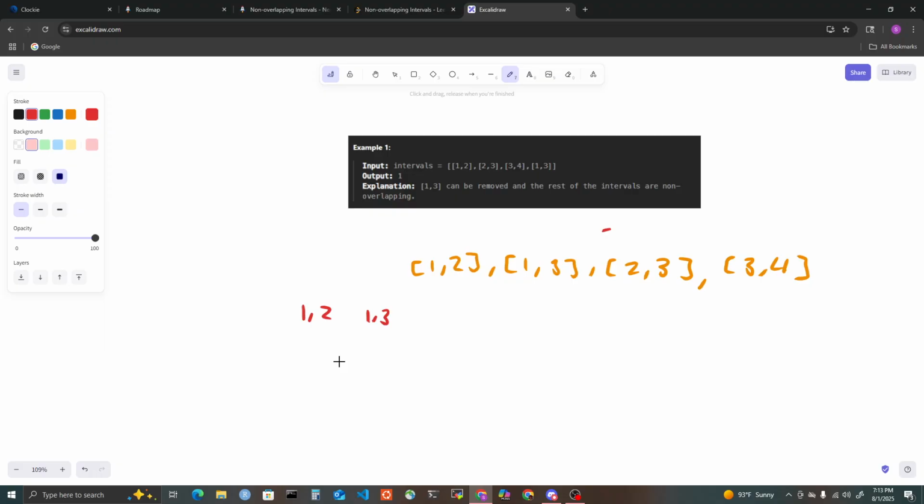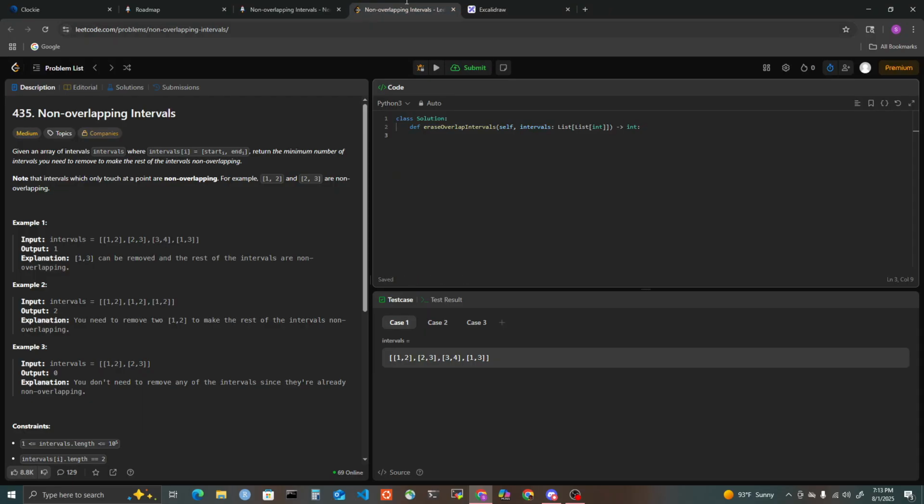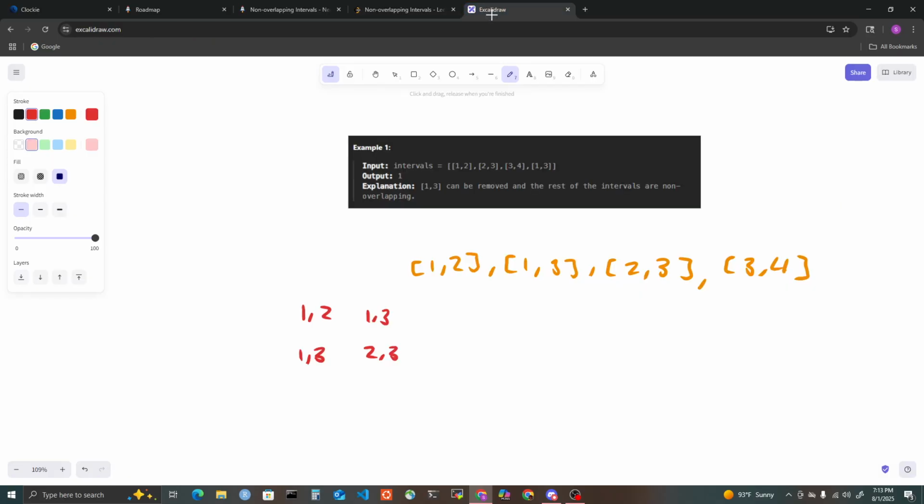Okay, now I check 2, 3. There's an overlap. So then I'll write 1, 3, 2, 3. Oh, okay. I didn't see that note there. 3, 4. See, this is not overlapping. Right.